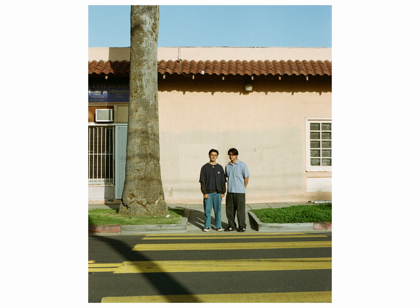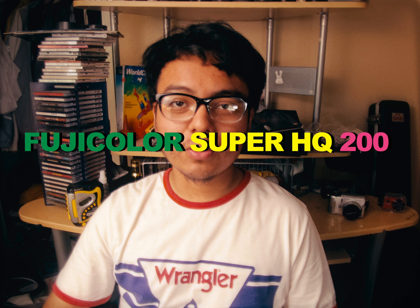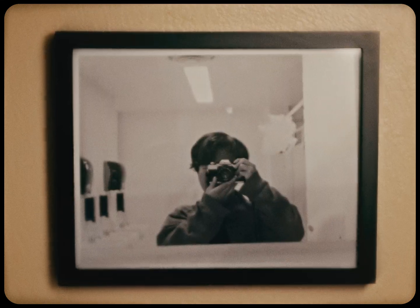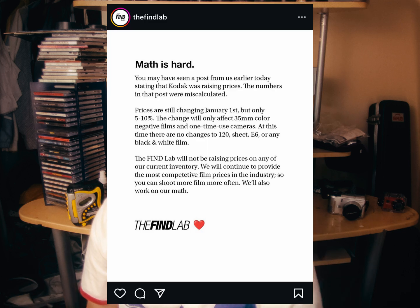So my first time shooting expired film was a couple months back when my friend Ramsey gifted me a roll of Fujicolor Super HQ 200, which he found at a thrift store. Before that, I had never shot color film before, only black and white. I wanted to do something special for my first roll of color film, which was shoot portraits, because I've always wanted to shoot portraits on film. And I figured I might as well do it now, or else I'm never gonna get around to it, especially the way film prices are rising.